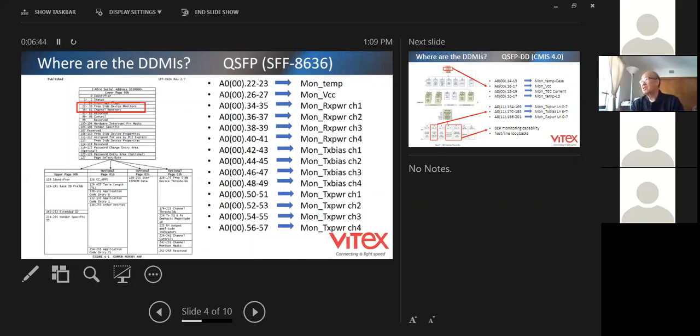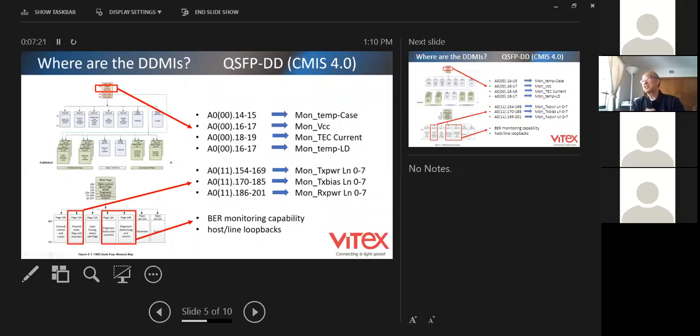But you can also see down there the receiver power, transmitter bias, and transmitter power. They all have 4 links. That's why it starts to grow now. So you have page 0, page 1, and page 2, page 3, basically. Now you have a sense this is much more organized now. So okay.